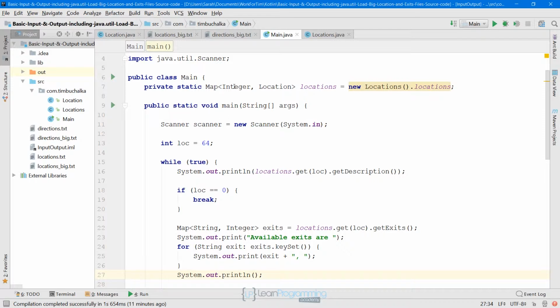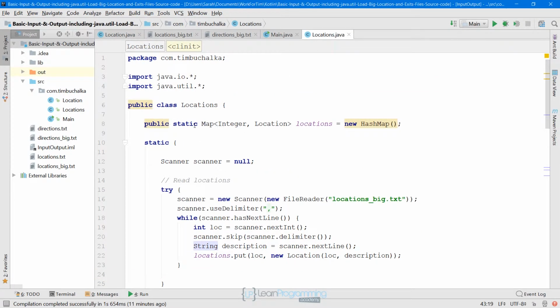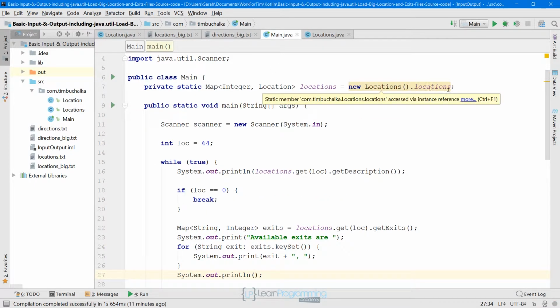So right at the top of the file, we assign a static variable in the main class with the locations field. And we'll remember that that's the static map up here. So this locations map contains a map of location IDs followed by location instances.